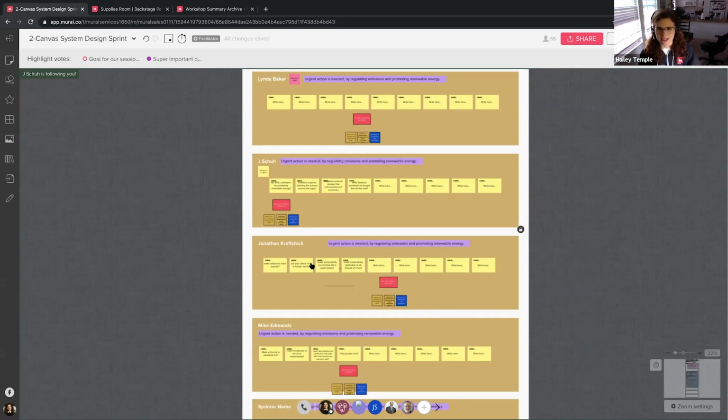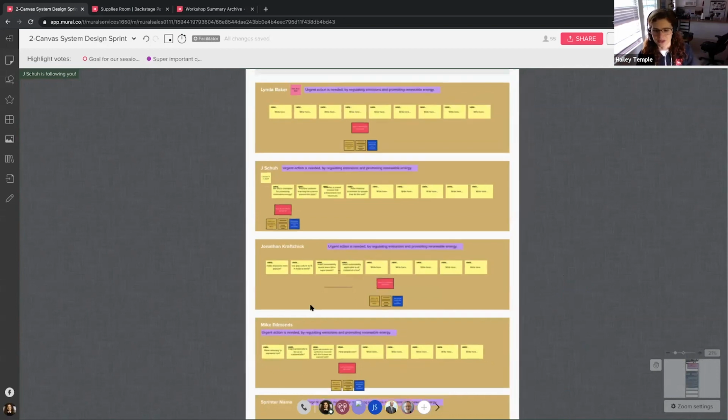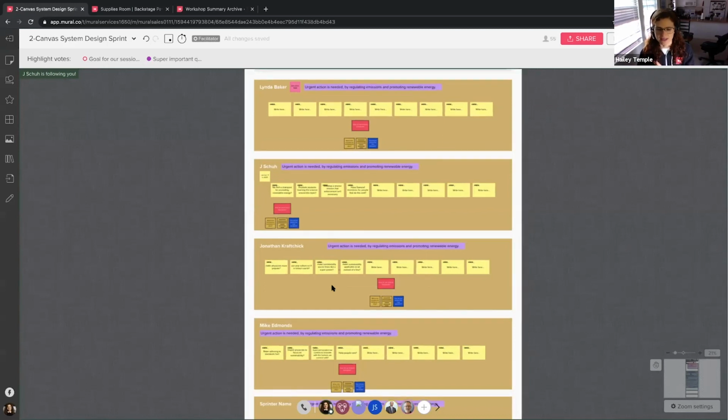And then I do want to take some time in the 2 minutes we have to quickly ask for feedback from our participants who were in the session about using this approach to this session. How is it having a placemat, a single space to work, versus having the whole journey laid out and using this 2-canvas system? How is it for you guys from a participant perspective?